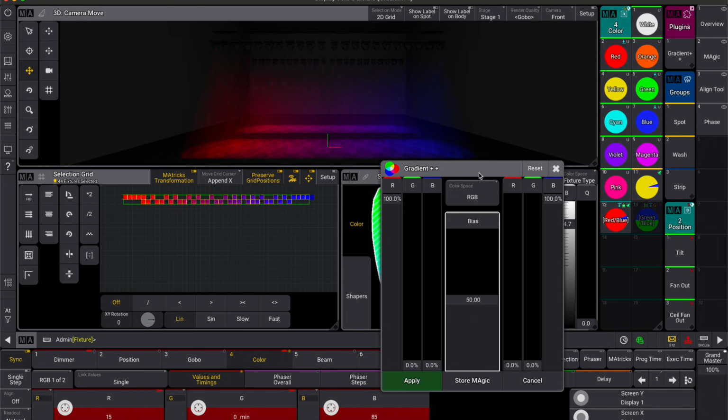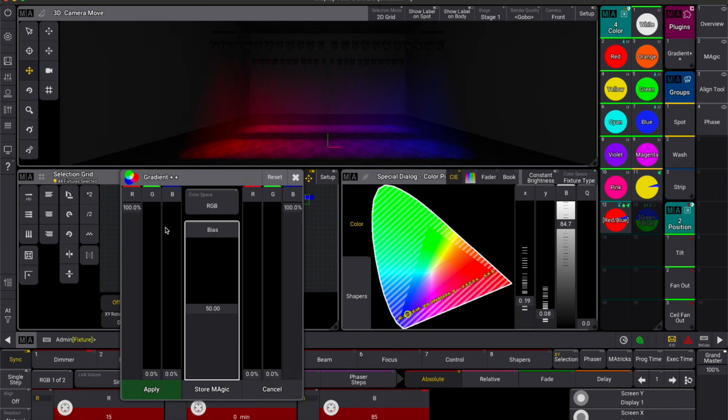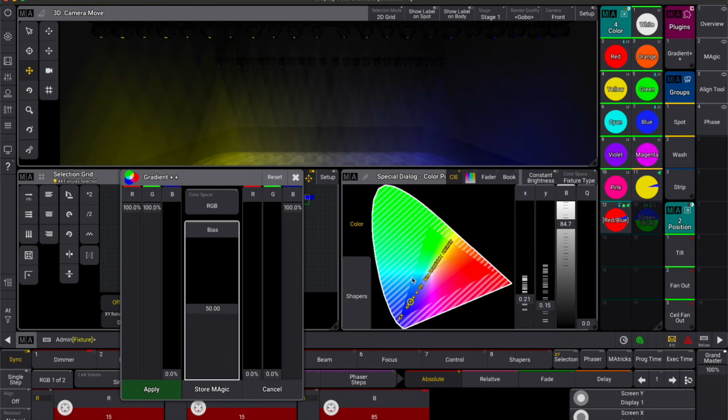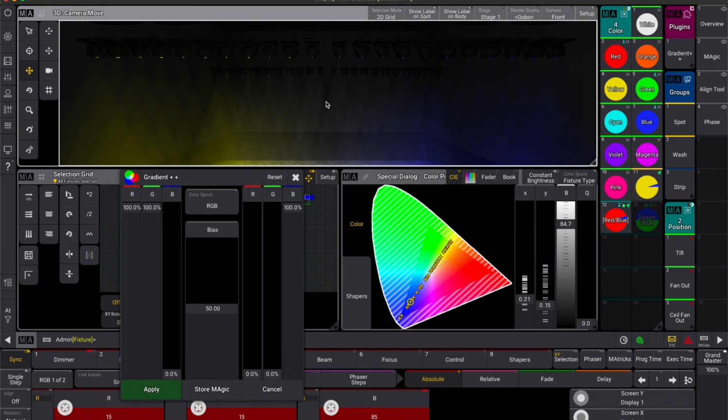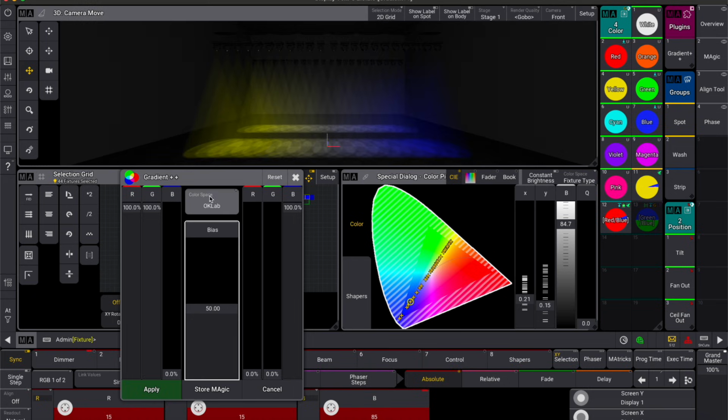So if we take a look at the color picker while we use this, as you can see, from yellow to blue we have a straight line. And that's not ideal, because that means in the middle, we're going directly through white, a completely desaturated value, which looks quite bad, honestly, depending on what you're going for. So if we change this color space to OK Lab, and then we apply that, as you can see, we are actually curving around the white space.